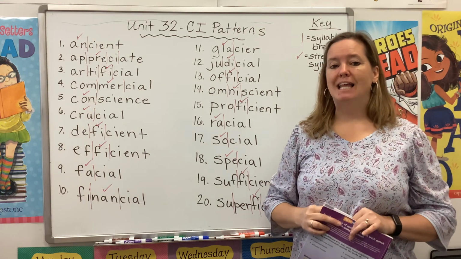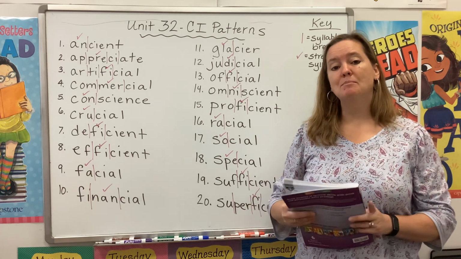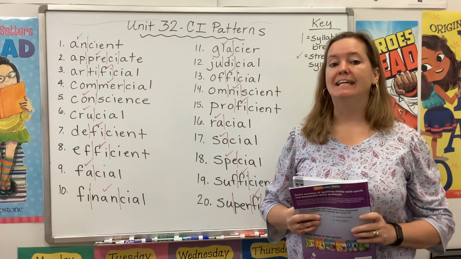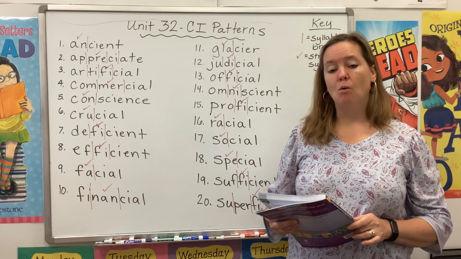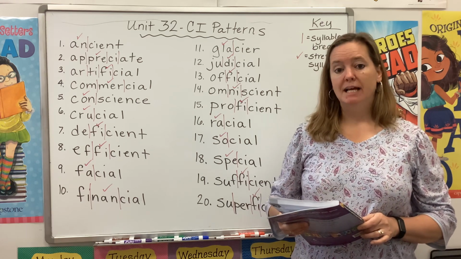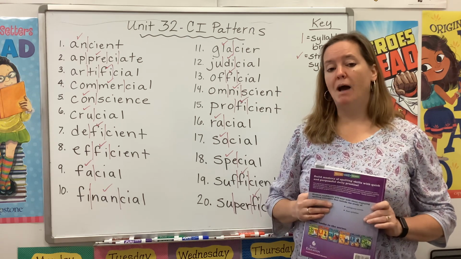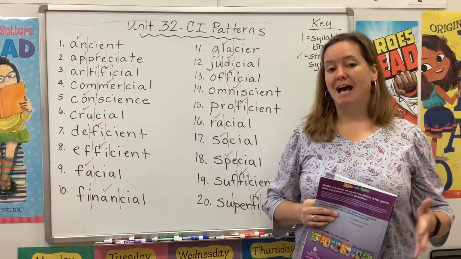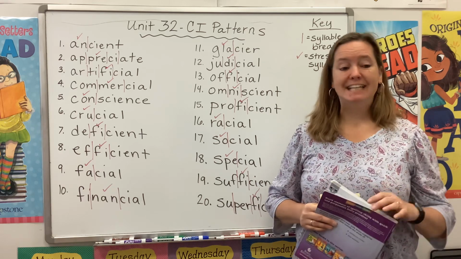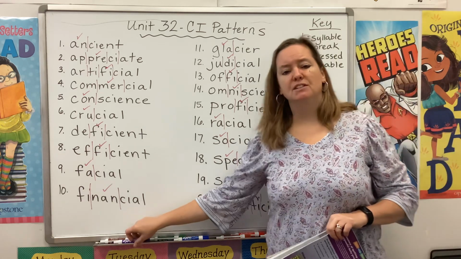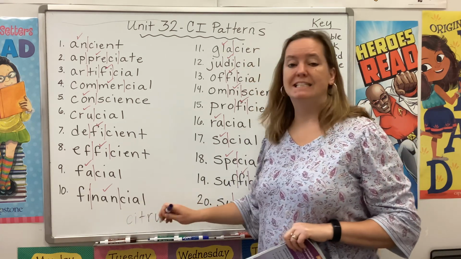All right, we have spent the last couple weeks talking about the letter I. We know that I sometimes sounds like an E, a long E, in words like patio or calcium. We know that it can also sound like a Y when it's followed by a vowel in words like genius or million. Well, this week we're going to see what happens when I comes after a C and before a suffix. So CI, you're familiar with this. You've seen it at the beginning of lots of words like citrus or civic or civil.